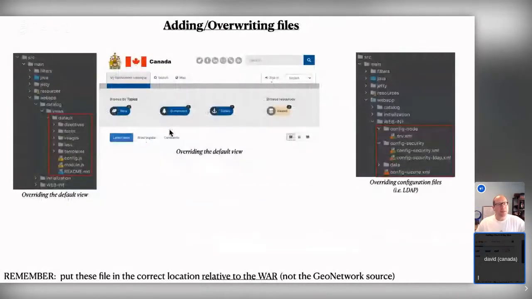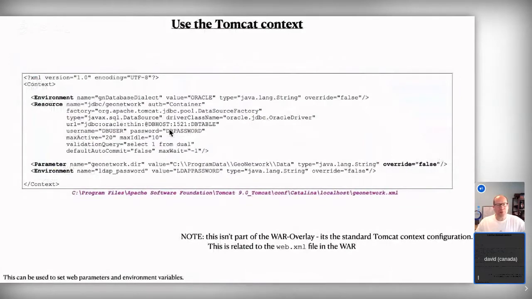So one file that's in the original GeoNetwork is the web XML file. That's actually in the root of the WEB-INF folder. That's kind of the driving directions for a web application, and it sets up a series of properties and other settings, which the administrator of the application server, Tomcat in this case, can override. So we've got an example here of how to override these web XML settings. And this is where you want to put all the information that's specific to a given installation.